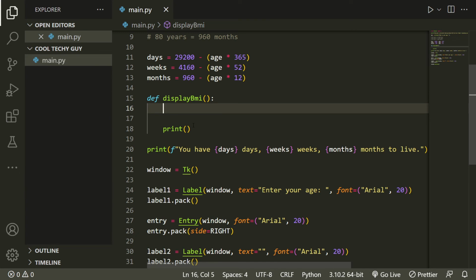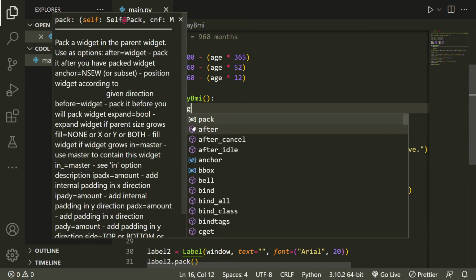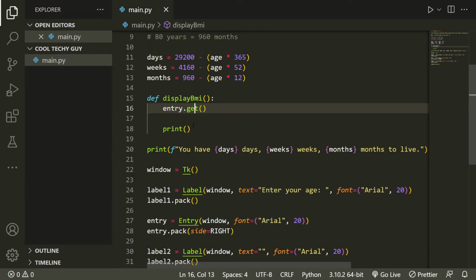Okay, so first we need to go entry.get. This is a function which can get the entry from the entry box, and we will be saving this to a variable which is age, and let's convert this to int.